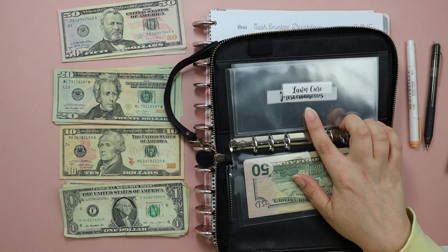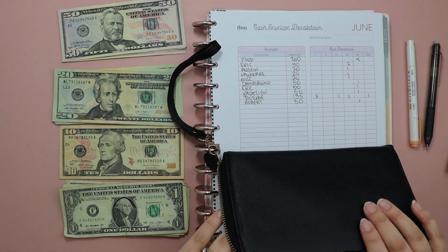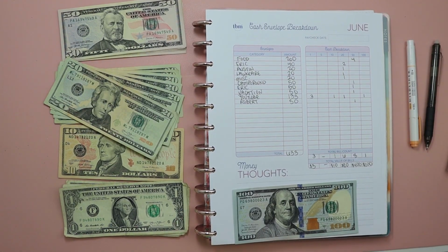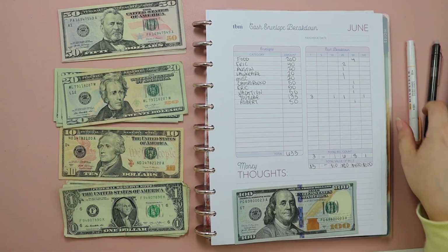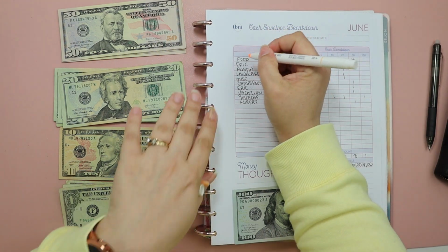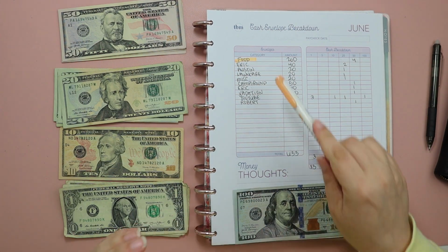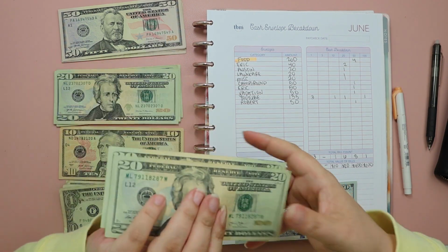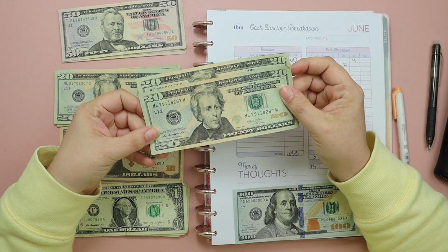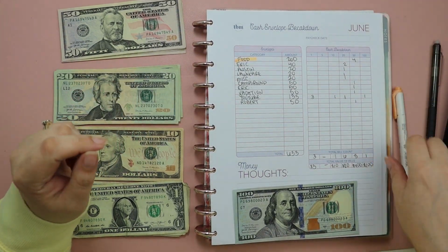Next up, on my list, I believe, is my husband's spending. Yes, so let me set this off to the side for now. And I just knocked over all my 20s. So food is filled. That's taken care of. Next up is my husband's spending money. He gets $40, 2 20s. So I'm just going to take this cash and set it off to the side for him. Don't have an envelope for him.